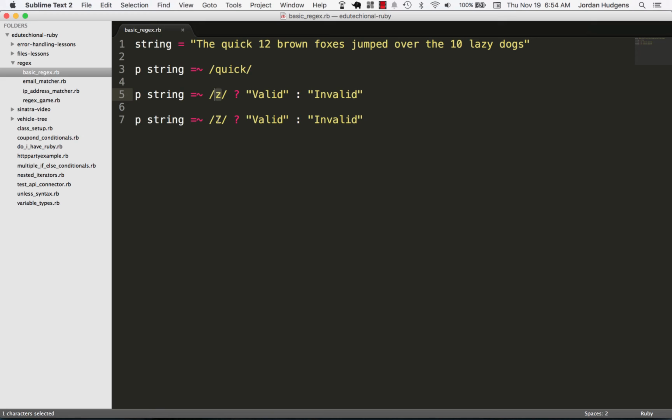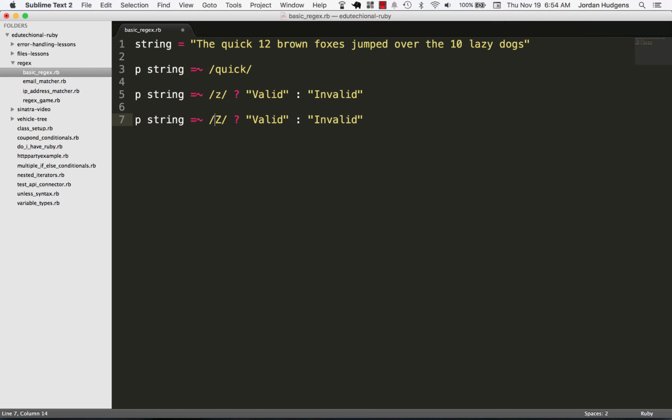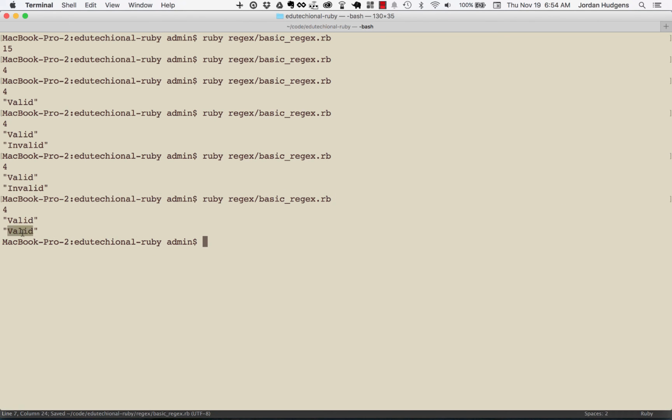There's a couple ways I could do this. One is I could just pass lowercase z and uppercase Z. Oh, and this one's actually invalid as well. I forgot, with this syntax, you just have to pass an i. The other one I was thinking of is if I'm searching for a range, I could do something like this, where I go a to z, then capital A to Z, and it searches for a range of them. But if you want to do a case insensitive search, there's a shortcut: just put slash i. Now come back here, run it again, and now you can see that it is valid.